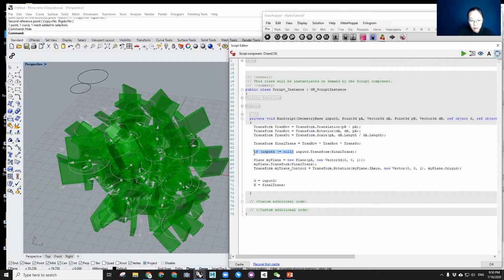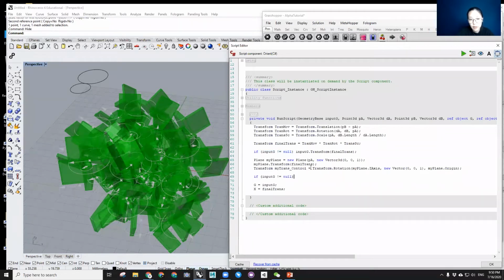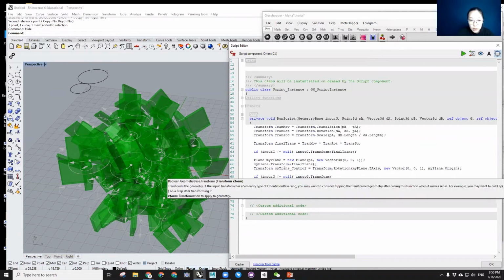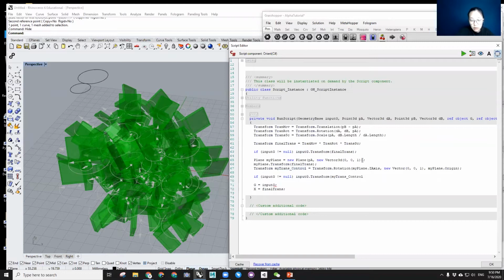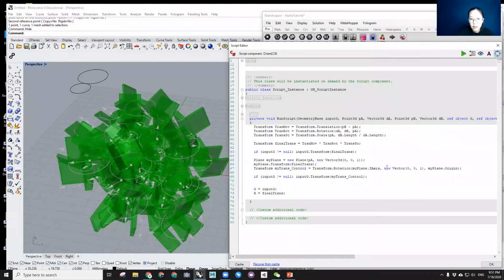So if my input plane geometry is not null, meaning it exists, my transform rotates it back to that up axis. It does another rotation. And my plane also gets transformed together if you want to have it visible.